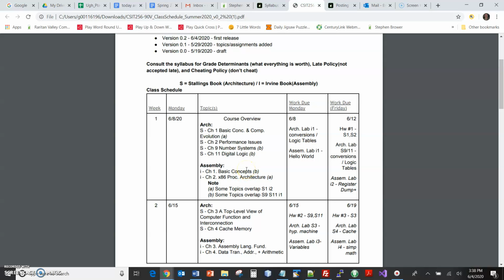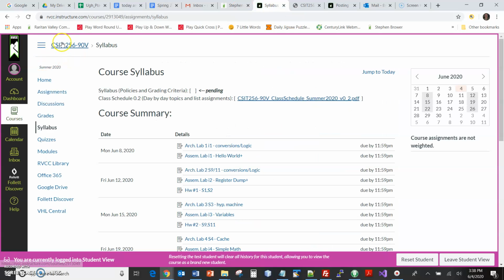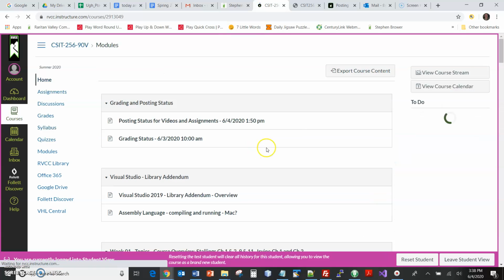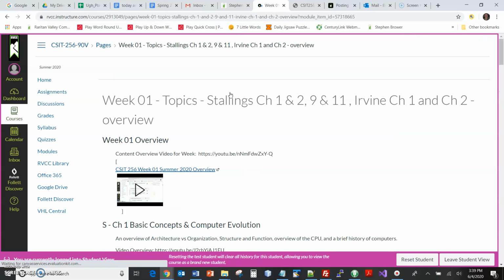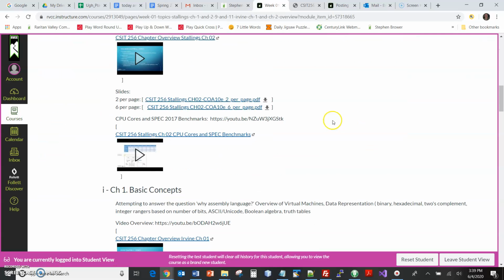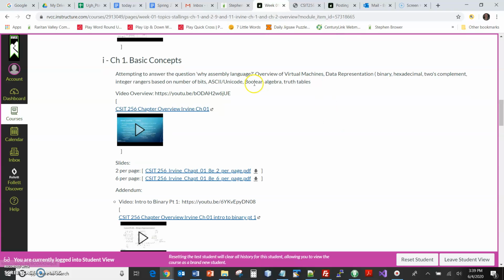In the course, if I jump back to the module that has the information on the topics, you would have to scroll down a bit to find Irvine Chapter 1. So where you might want to start is the stuff that's needed for the first set of assignments, in this case, Irvine Chapter 1.